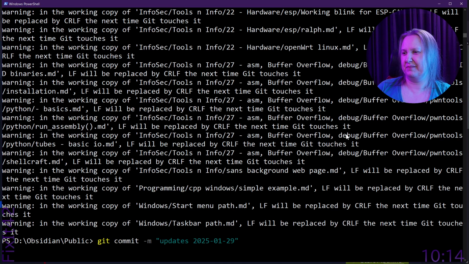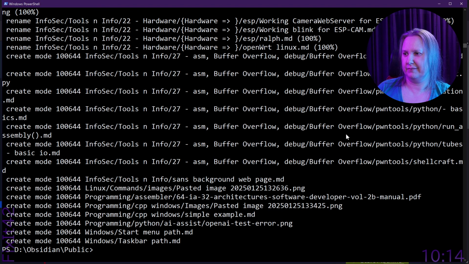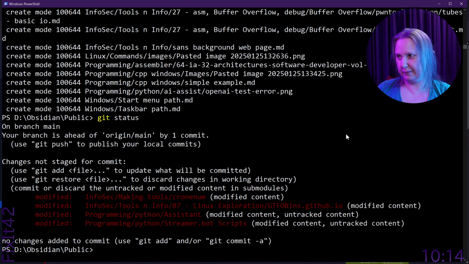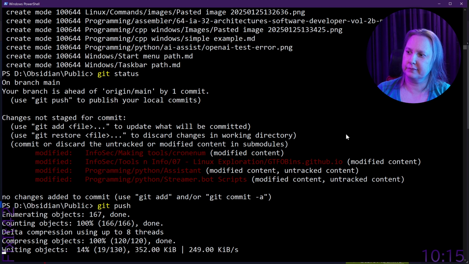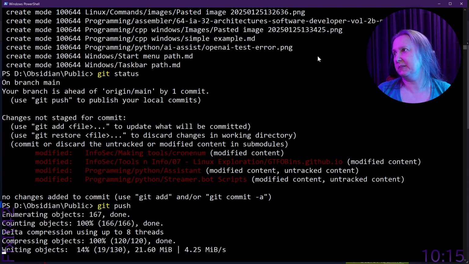There. So let's check status again. So these are separate repos, that's why they're red. So let's just push it and we're done. Might as well push it. So now it's updated on my GitHub.